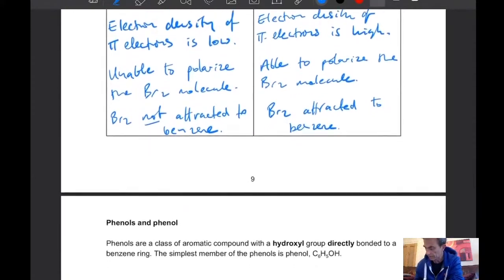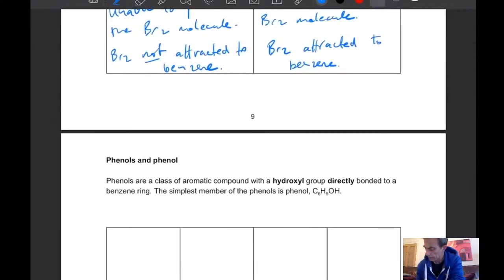So if I look at cyclohexane first of all, if we've got a bromine molecule, now this is a non-polar molecule because bromine has identical electronegativities, the 2 bromine atoms. So the electron pair in the covalent bond is sitting straight bang in the middle of that bond. So there's no permanent dipole across the bond.